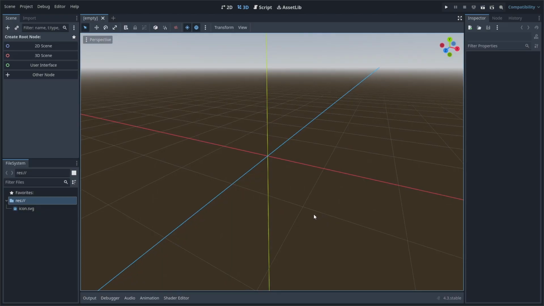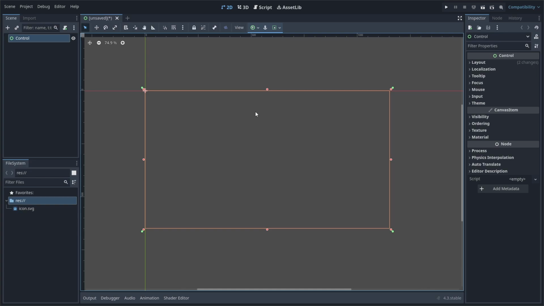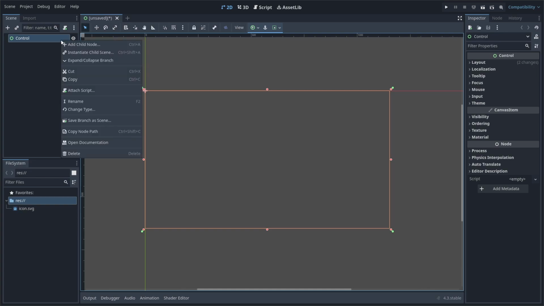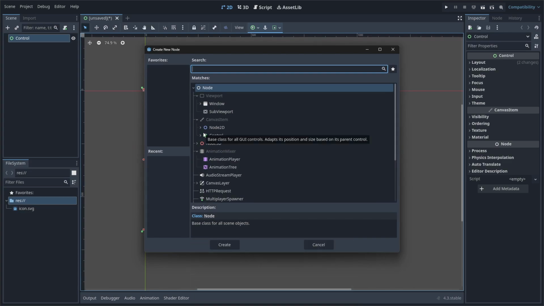Alright, so we got a new Godot project here. I think I'm mostly just going to be working with UI stuff. What I'm going to do, I'm probably going to have a bunch of buttons. Now usually I would throw them in probably a grid container, but thinking ahead, I'm going to probably have a bunch of these buttons getting thrown around the entire screen. So putting them in a container might not be the best decision.